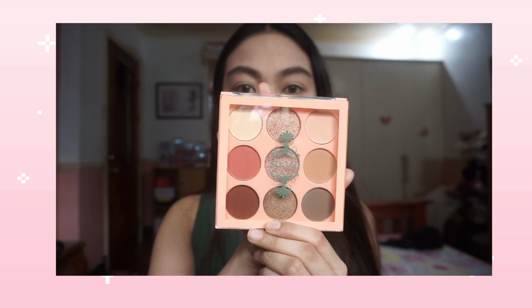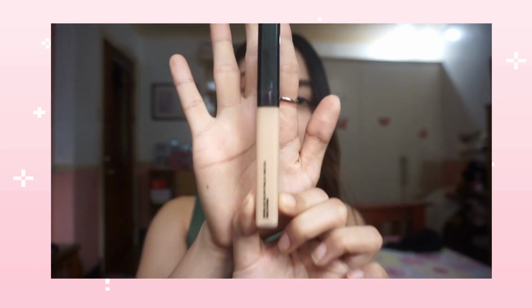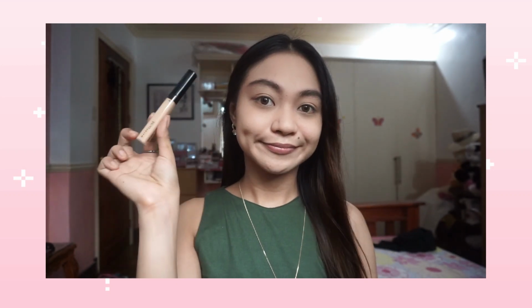Which is very perfect sa mga online classes or sa mga nag-work from home. And then pag wala kayong eyeshadow primer, you can also use a concealer. Kahit na anong concealer pa yan, besh. Pero yung ginamit ko is Maybelline Fit Me Concealer. Ayan, napanood ko lang yan sa mga beauty gurus.